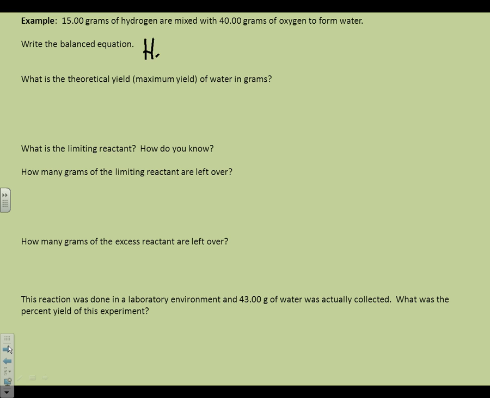So I know hydrogen is H2, and oxygen is O2, and I know they're going to produce water, and water is always the same. It's H2O. Or we could call it dihydrogen monoxide. It sounds a little more interesting that way. I hear it's dangerous. So now I want to balance the equation. I want to have 2 oxygens on each side, and then that would give me 4 hydrogens on both sides. And we're good, right? Right.